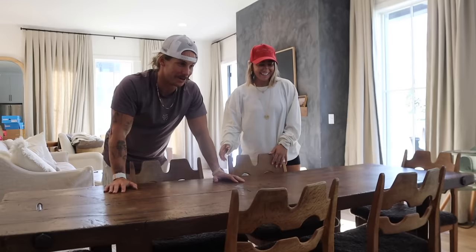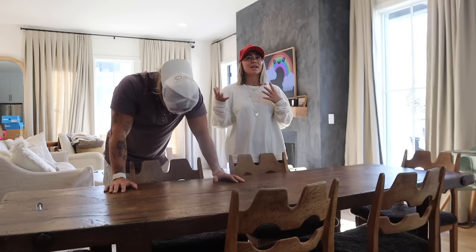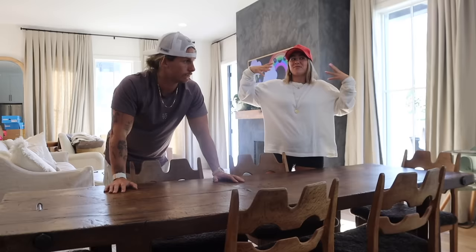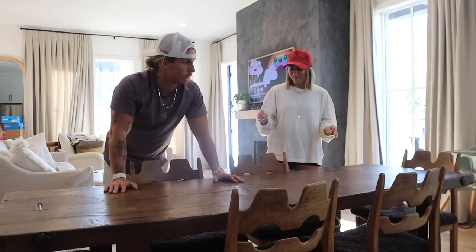You guys know when we moved into this place, we just made it work with what we had. And then we added little necessities. We were like, we need a table, we need barstools, but we had those chairs. Everything was just sort of mismatched. It was also under pressure to get something in here. Exactly. And then a year flew by, and we were like, this place is not our vibe. It doesn't feel like us. So we were like, it's time to really make it what we want. And this is making me feel more myself.